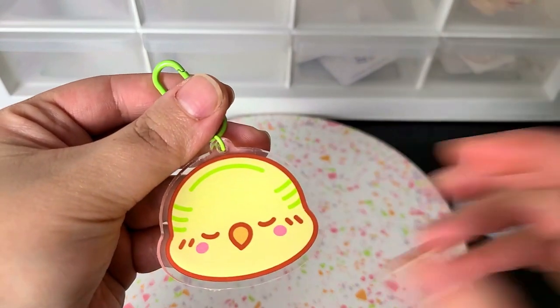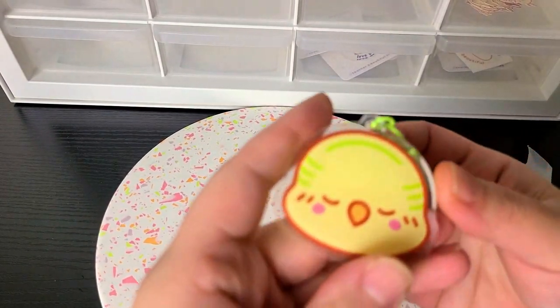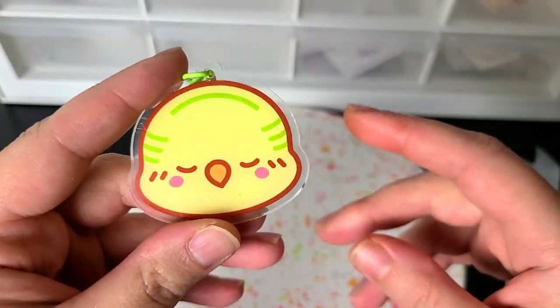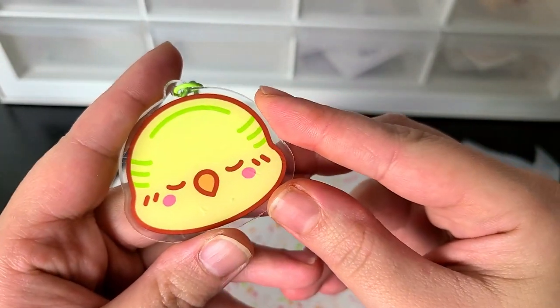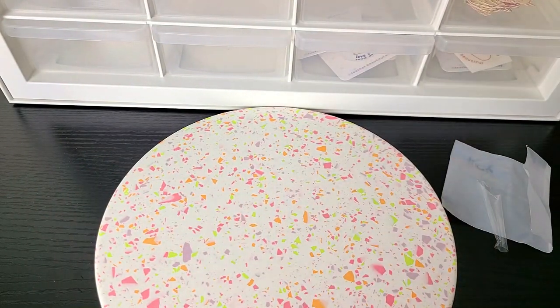So there's this. Sorry about that, guys. My camera just got cut off. But this is the green one that I was showing you guys. It's kiwi, if you guys couldn't tell. I think it looks really cute. I'm just not gonna bother peeling it. Maybe I should. Maybe you guys want to see it.